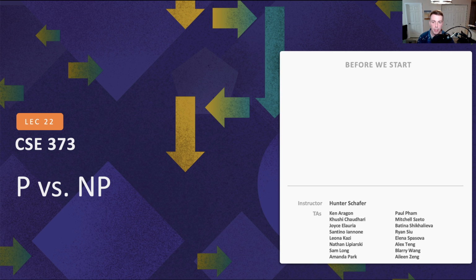So, today we're going to be talking about a really exciting further topic in everything we've seen this quarter, which is really talking about what the limits are of what we can compute efficiently. You may or may not have heard of this P versus NP thing before. It does sometimes get picked up in articles because it is a big open question in computer science and mathematics that hasn't been answered for a very long time.